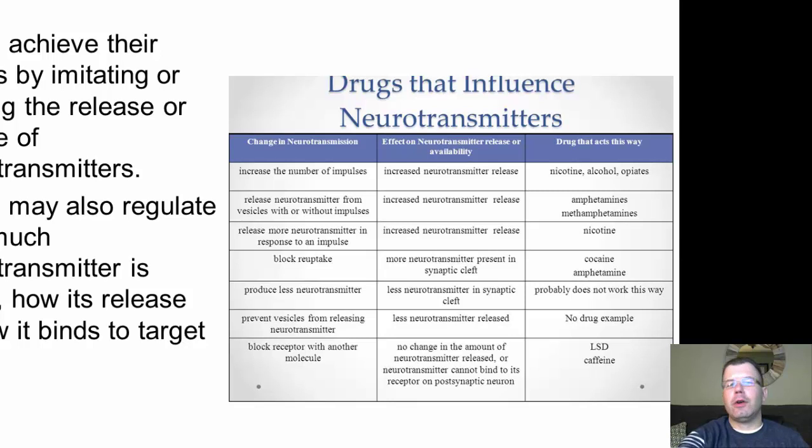And remember, some of these are inhibitory. So even though it says an increase in neurotransmitter release, it could be in the inhibitory role. So that's what you see. Things like nicotine, alcohol, and opiates have both positive and negative effects, but they always increase the neurotransmitter release. Some of these, like the opiates and nicotine, are more addictive, because they make you feel good.